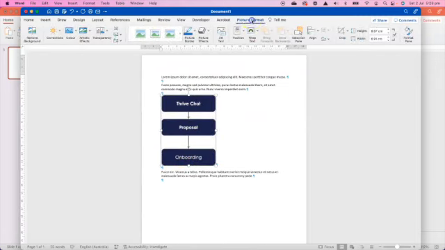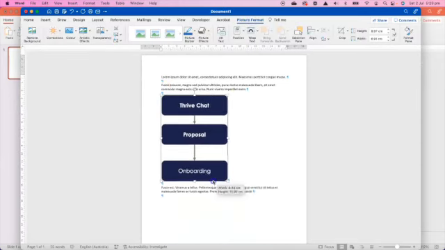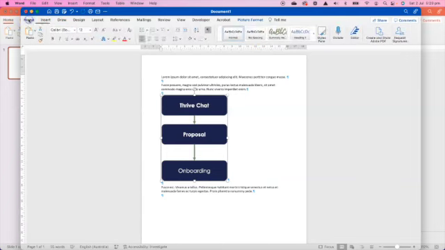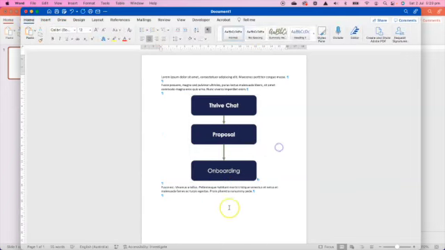And I can then play around with that with my Picture Format. I can resize it to whatever I like, and I can position it to sit in the center. And it is a PNG file, so it is grouped and stacked and ready to go. So I can create it in PowerPoint, play around with it, customize it as much as I like, and then I can paste it, and I can use that as a PNG file anywhere else.